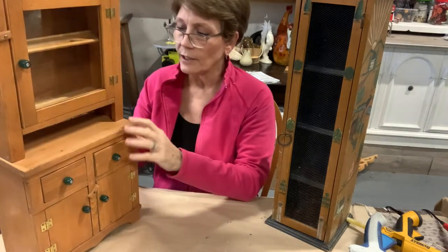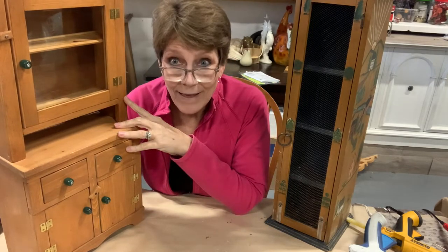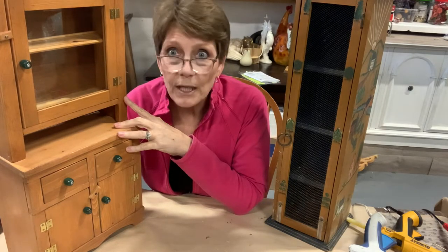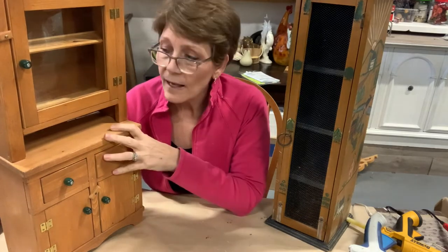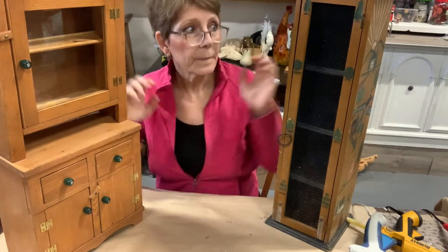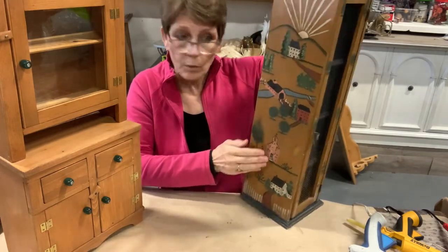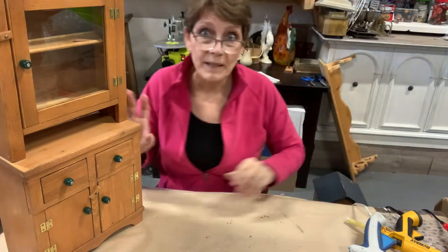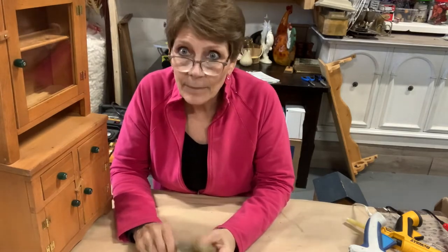It is, however, glued together quite solid. So I'd originally thought of taking off the backing. That's no longer happening because I really don't want to break it in the process. But we're gonna finish these guys up and give you an idea, when you see pieces like this, of ways that you could just clean them up. This has got all this old school tulle painting on it, which is pretty kitschy and not in big demand right now. So I have gone ahead and cleaned them up.